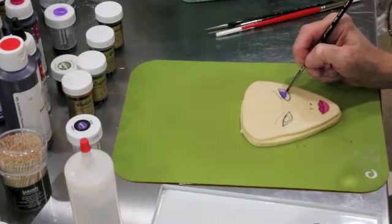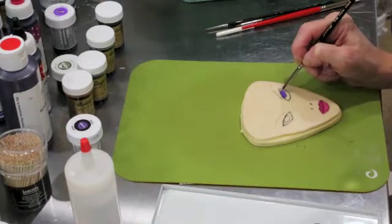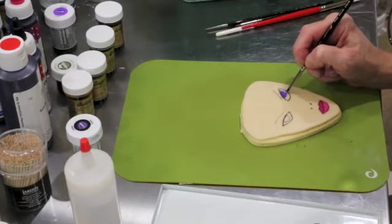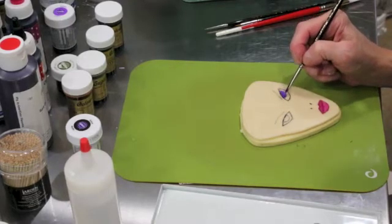Now I'm going a tad lighter on the bottom of the iris here than I did on the top, and I'm doing that to add a little bit of shadowing so I don't have to go back with too much white later on. It's just a time saver for me.